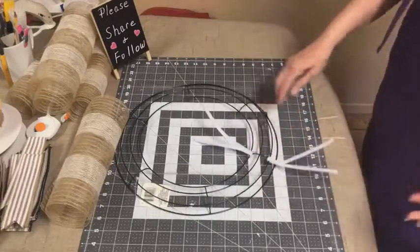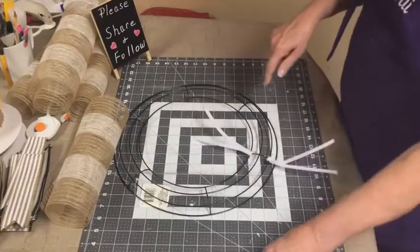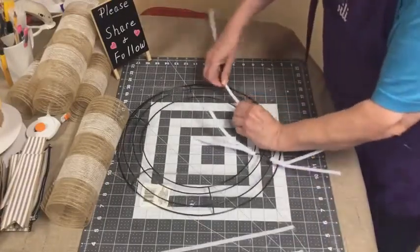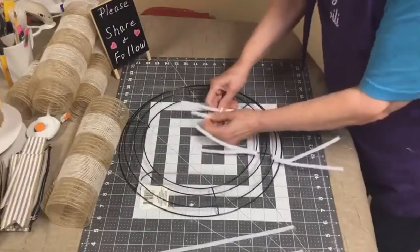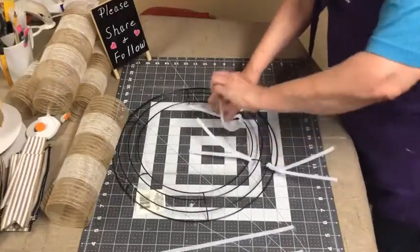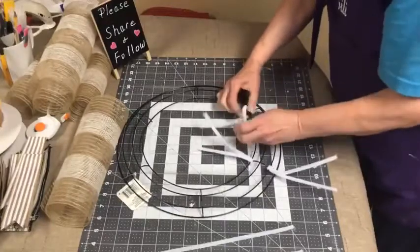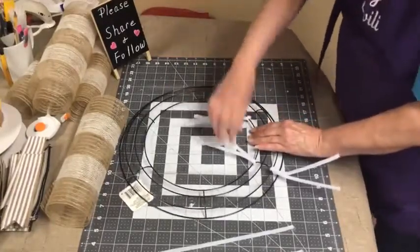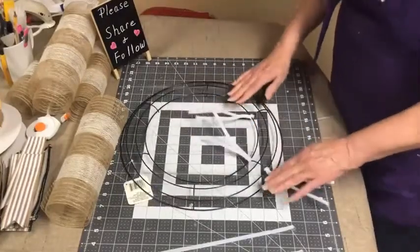Okay, now you can do it any way you want to. You can go and do all the middle ones, all the inside ones if you want to, or you can take it step by step. Like, I could go all the way around and do the middle one. I go in between that bar, and I leave one a little bit longer, and that's the one I usually take and curl under that bar, to where that's like a twist tie, zip tie. The pipe cleaner is not going anywhere, okay?